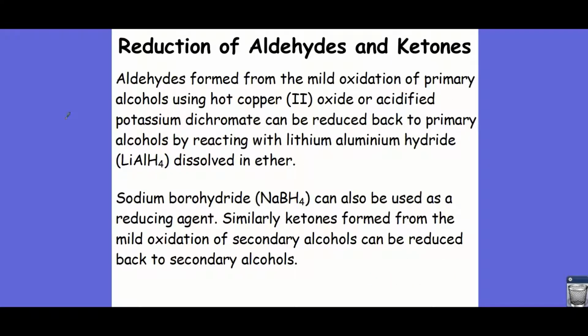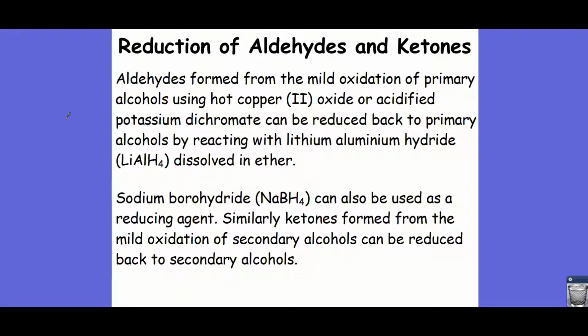So the next way that we can form an alcohol is through the reduction of an aldehyde or a ketone. Maybe a good point to have a wee quick glance back at your higher notes. Refamiliarise yourself with aldehydes and ketones, remembering the difference between them is that in an aldehyde, your carbonyl group is on an end carbon, and in a ketone, it's in one of the inside carbons.